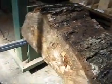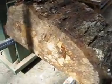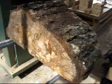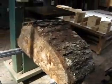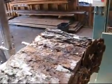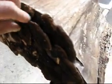Actually, this was a slice off of a log that I had running the mill. It was a big old disc, about 22 inches or so, and I've cut it in half so I could pick it up. But the treasure of this is the spalting that you can run into with it. You can see the mushrooms.